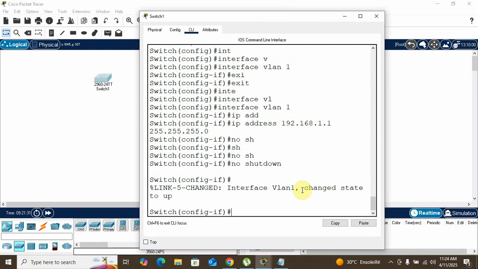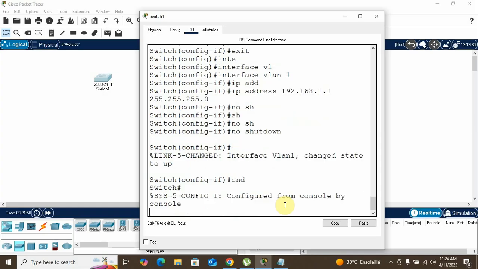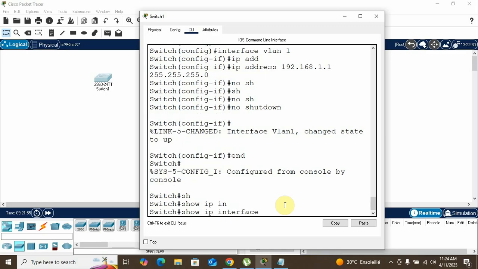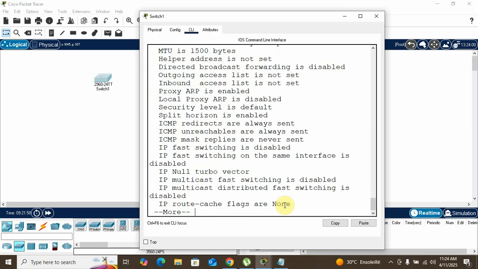All right. Another thing people sometimes would like to know is how the interfaces are organized on the switch. So what we have to do is go back to the privilege mode. So we type end, as I just explained to you. This is our privilege mode, and we type show ip interface. We can use this one, but this is a bit long because it describes each interface, and by default the switch we are using has 24 ports. So imagine 24 interfaces, we have all the details.